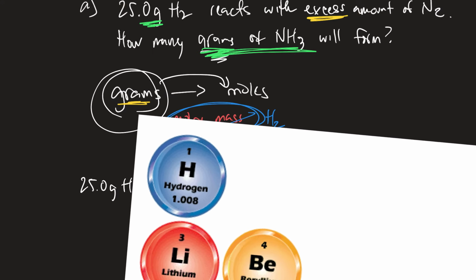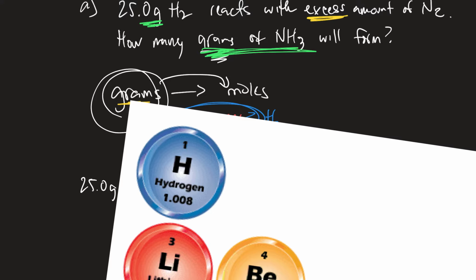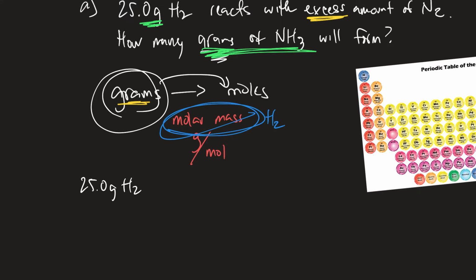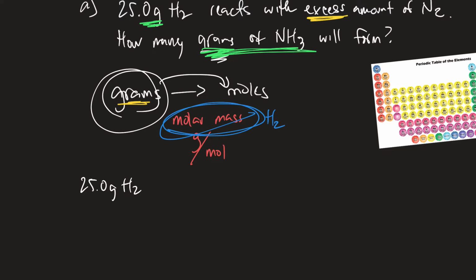Okay, so I pull up my periodic table and I see that the molar mass of hydrogen is 1.008. Okay, now putting this away. So it's 1.008, which you need to consider that you have two hydrogens here. So it's 1.008 times 2. All right, and so we see that for every 1 mole of H2, it has the mass of 2.016 grams. All right, because remember, it's H2, there's 2 hydrogens.